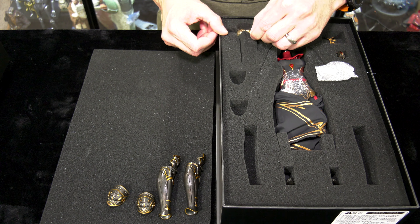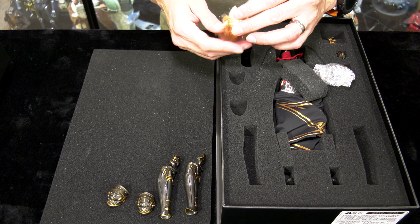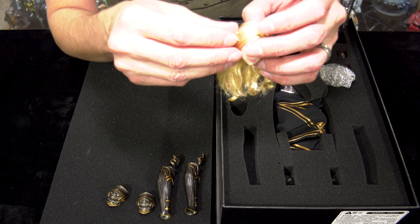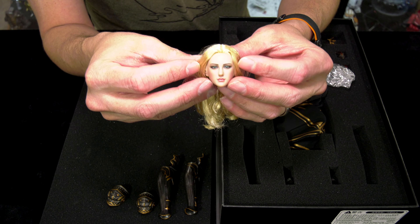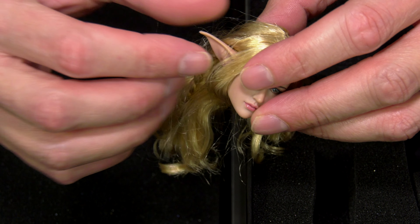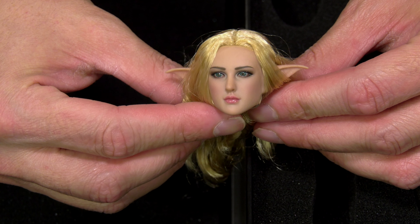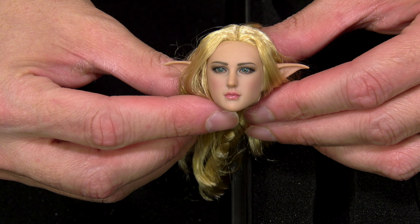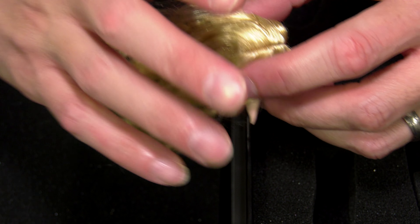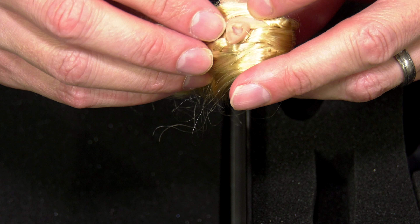Let's jump into the head. This is the black version head, and the white version is completely different. I totally forgot about this — it was pre-ordered early in the year. With the Archer series, I decided I wanted both. The head is good, though I'm a little annoyed with the hair. Typically the hair is better managed, but it feels like the figure was just jammed into the box really quickly — the hair's loose and frayed.